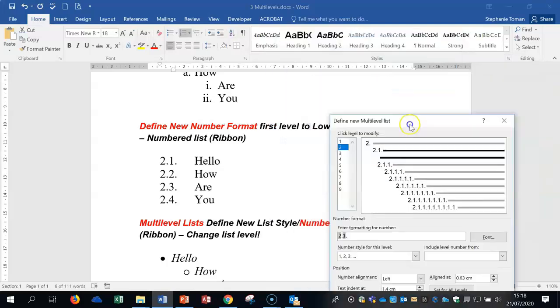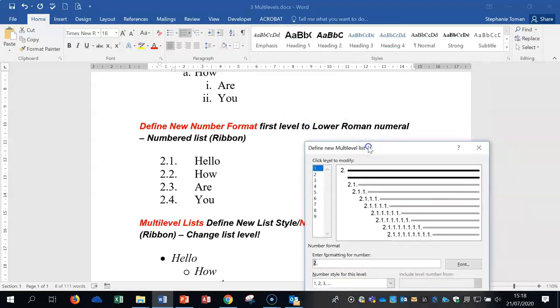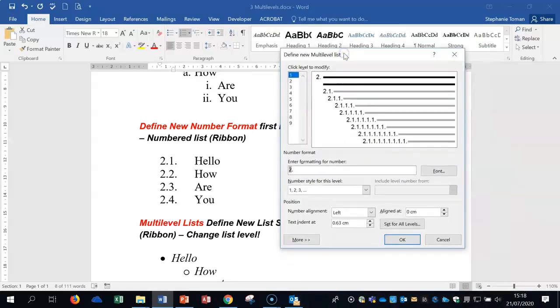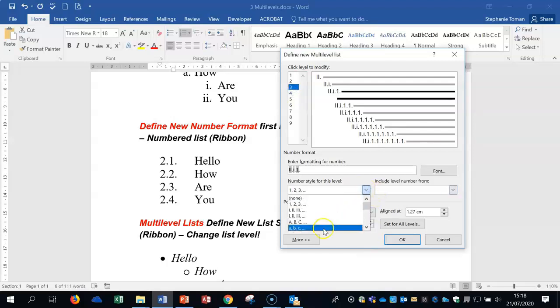By defining multi-level lists, we can make the first one, I know it says lower here, but let's make it upper. You could make the first one upper Roman. That's the first number. The second level, we could make lower Roman numerals. The third level, we can make a lower ABC and then OK.